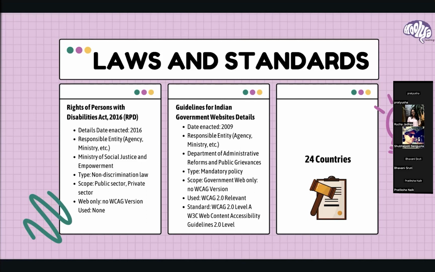This is also called GIGW, and the main point that they have brought was website accessibility, usability, and user-centric design. So they have started thinking right about the design level. If there are any fixes or any changes right at the design level, the implementation cost would come down, right? Or the fixes cost would come down, and also the time spent. So this is the second pointer that they have given in this guidelines, that usability and user-centric design has to be implemented.